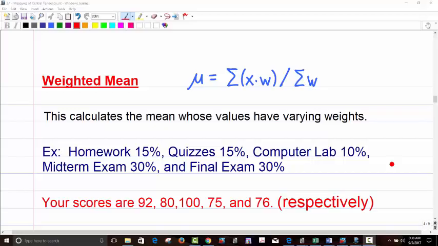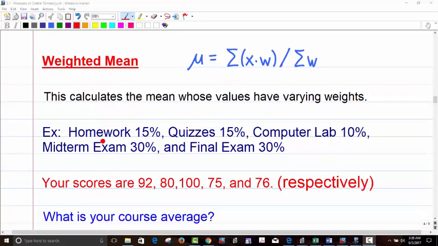All right, now we have something called the weighted mean. It's a specialized type of mean that's different than just taking your standard mean, adding up the numbers and dividing. This is used when we're deciding that particular values are worth different amounts. They're not all equally weighted. The easiest way for a student to relate to this is if you're taking some sort of course, even like this one, where different scores have different weights. So all values are not equal, in other words.